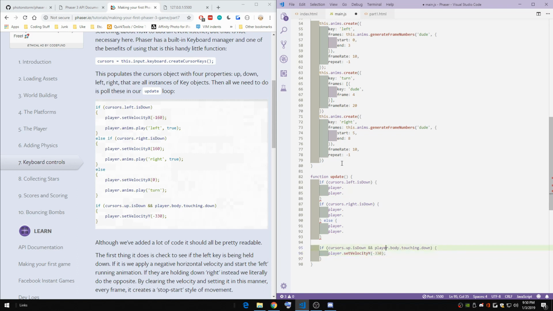I wonder what these values are based on. And then we can do this one and this one. Set velocity x 0, 160, -160, and then stop play left true.